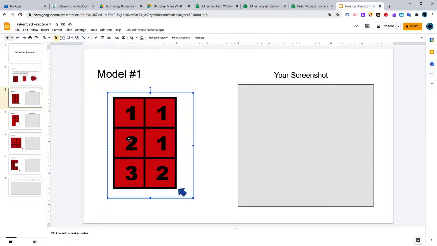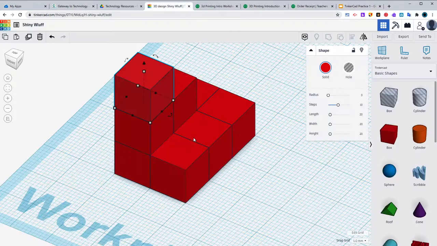All right, so that's 1. We had 2 there. We had 3 there. We have 1 there. We have 1 there. And that one needs to be 2. So we need to add 1 more. So we're going to go right here. I'm going to copy this one, actually. Control C, Control V, move it on over.